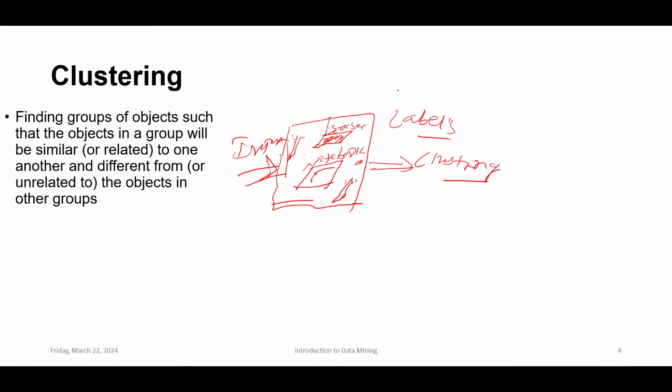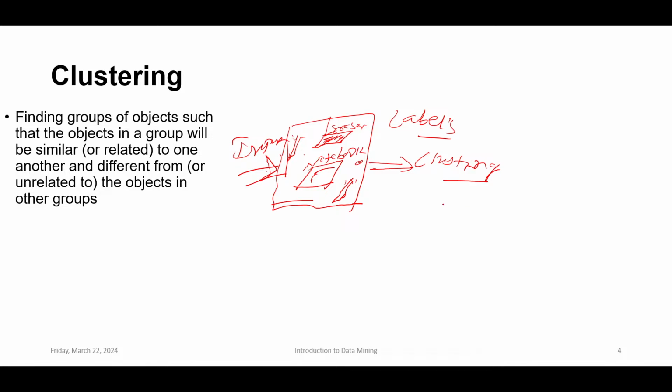In supervised learning the data has labels, but with unsupervised clustering methods we don't have labels, or if labels are there, we don't consider them. We give the data directly to the algorithm.